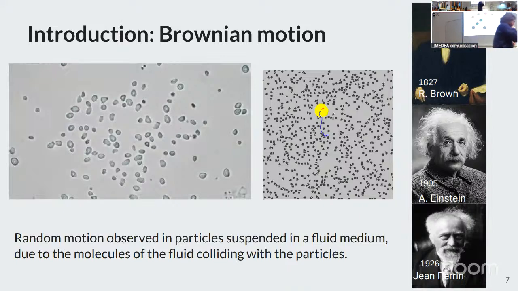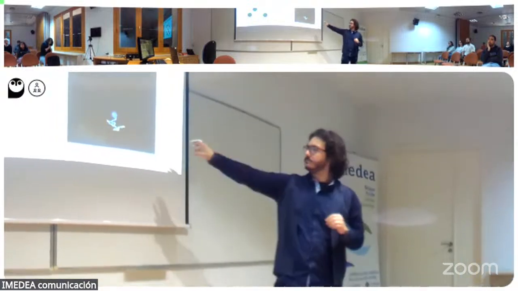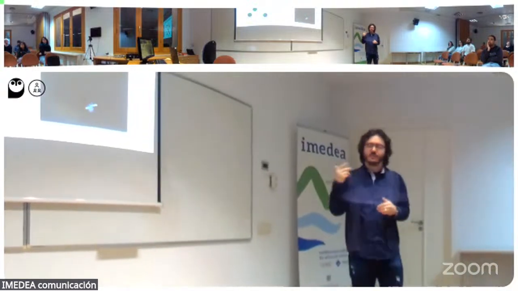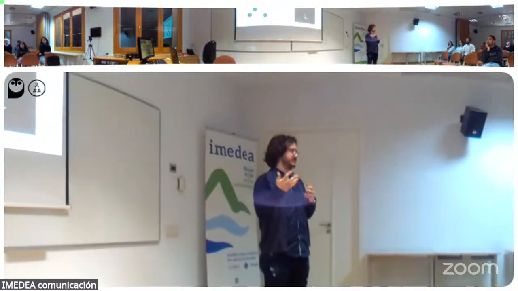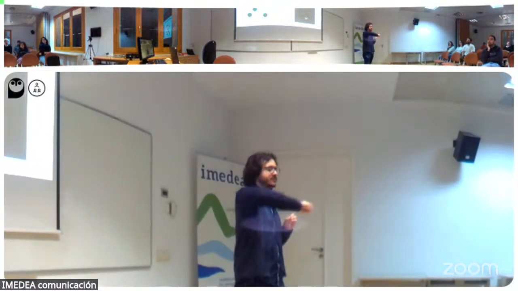So the idea of what I'm doing now is, okay, now we know what active and passive matter is. What happens if we put them together in a mixture? So again, in the case of a regular Brownian particle, we observe this random walk, right? The particle is just moving in this fashion. But now, let's say we want to activate the particle, in the sense that we can think about a microorganism that is able to swim.